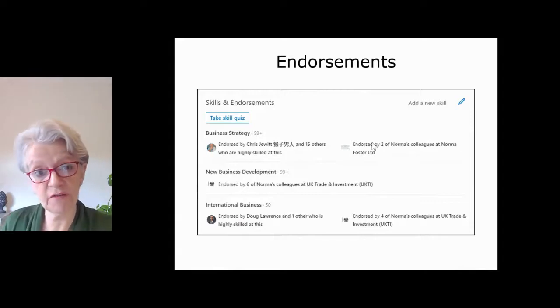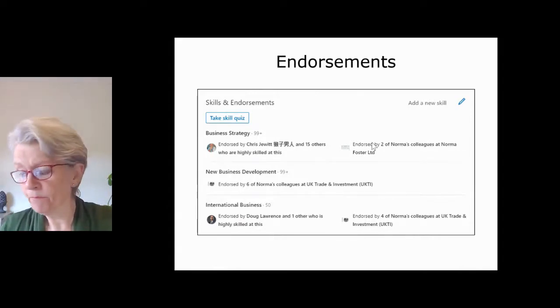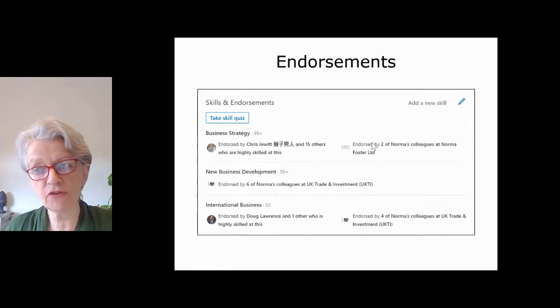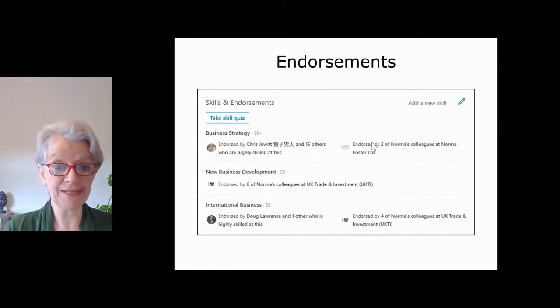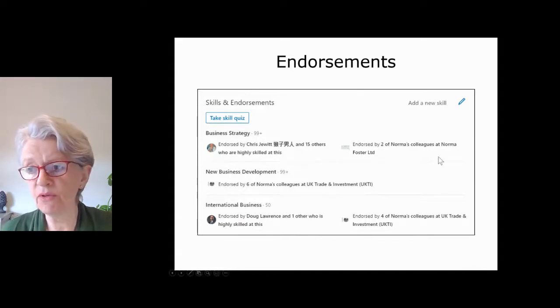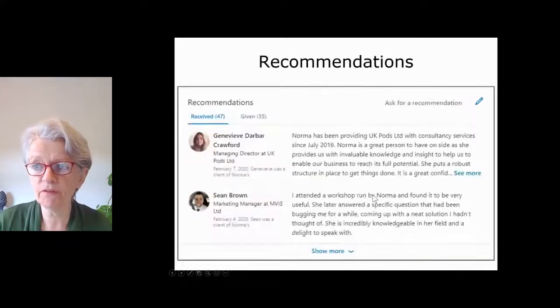I suggest you have a piece of paper on your desk, jot down action plan and put down on there endorsements, go through, check them. Have you got the right skills? Have you got the right skills in those top 3? And what others do you have? So do a little bit of housekeeping, sort them out, make sure that you've got the most important ones at the top. Impact on content, impact on performance.